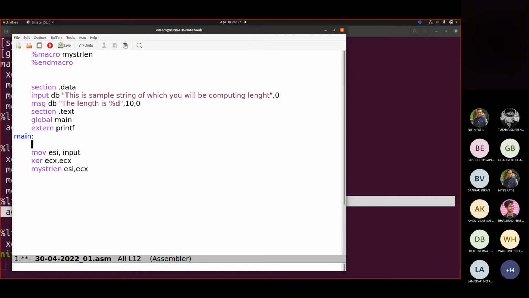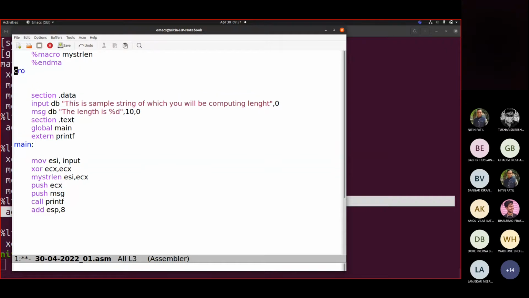Correct. And then when it comes back, we'll write push ECX, push msg, call printf, add ESP comma 8.